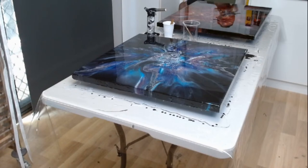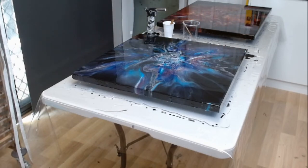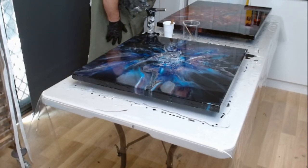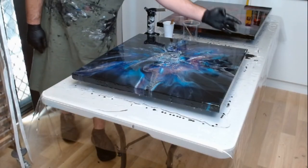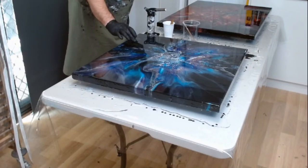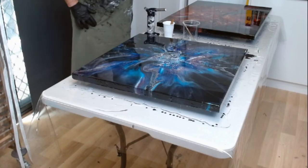Now, ideally, I will not come back in here until tomorrow afternoon, and possibly even the day after, because even though we may not have much dust in here, tomorrow it may be set, but we can still get things stuck to the resin even if it's just set. It can act like glue, so just have to be careful of that. Big chunk of glitter there.